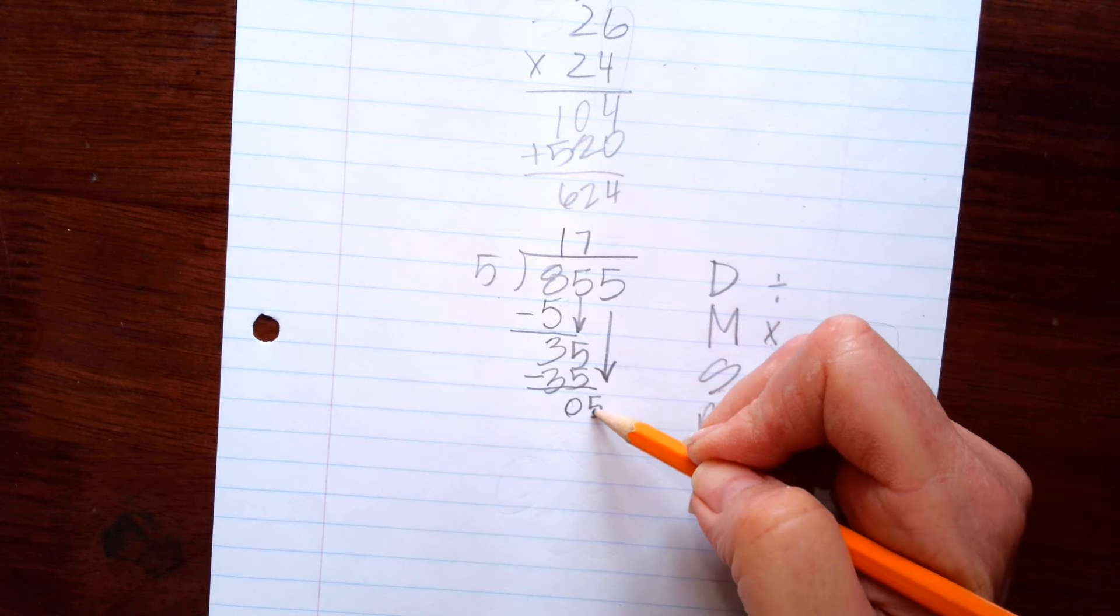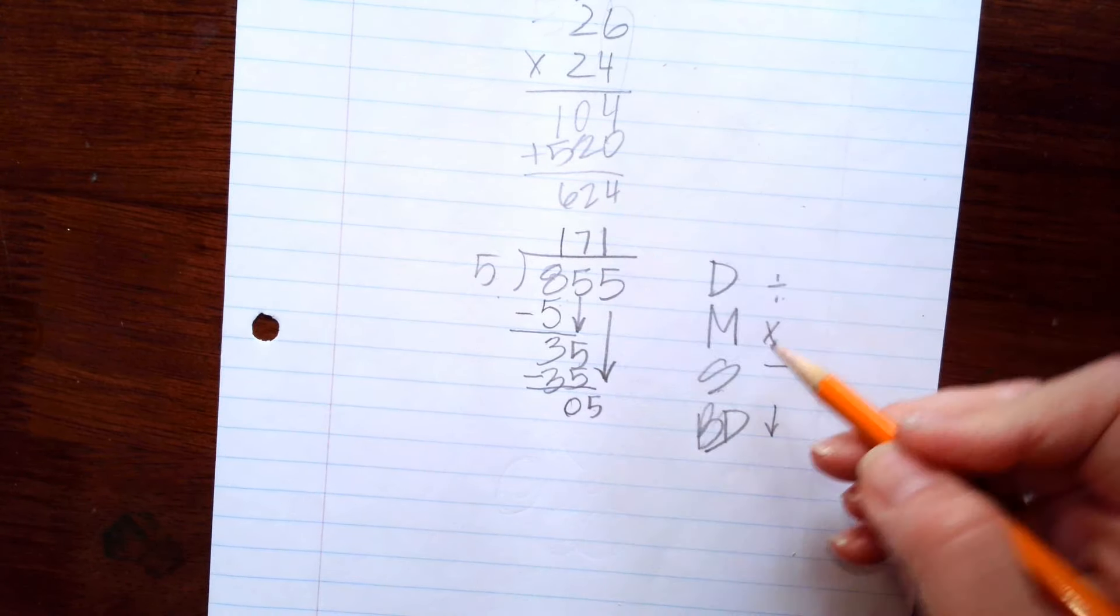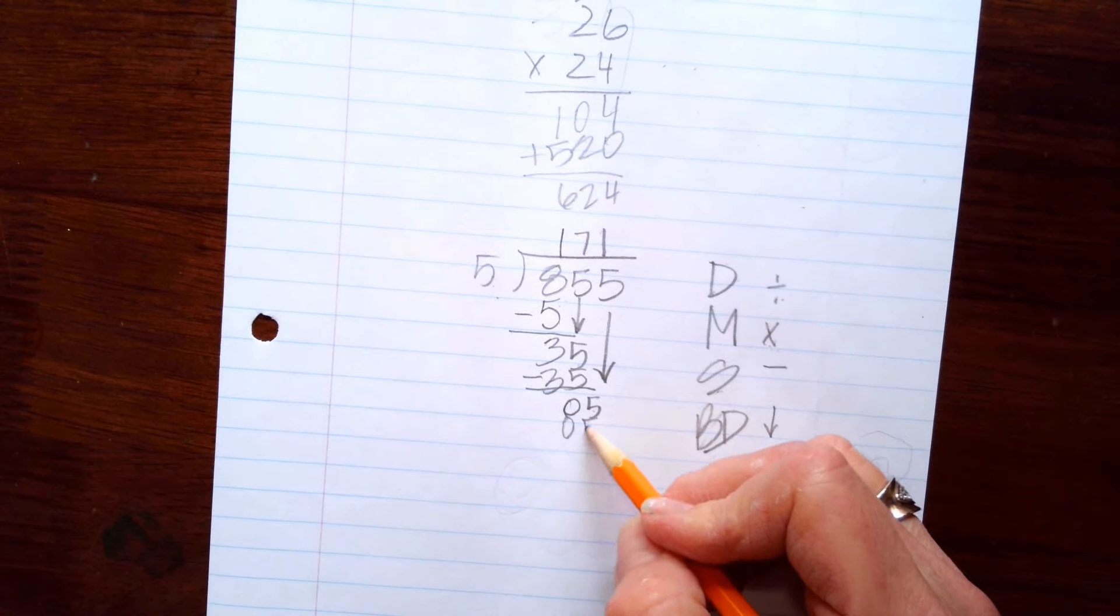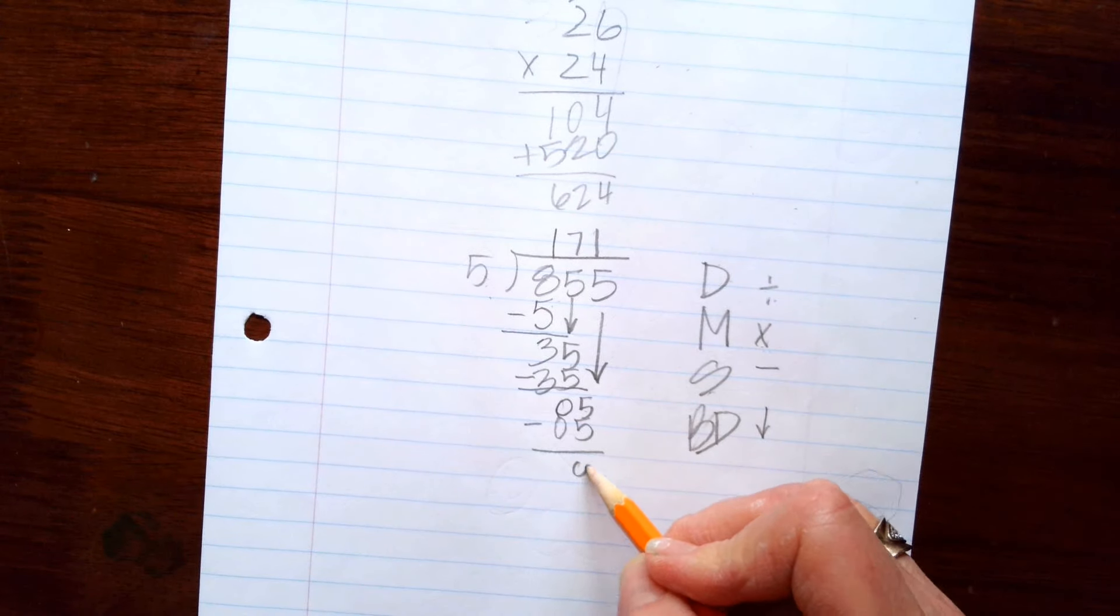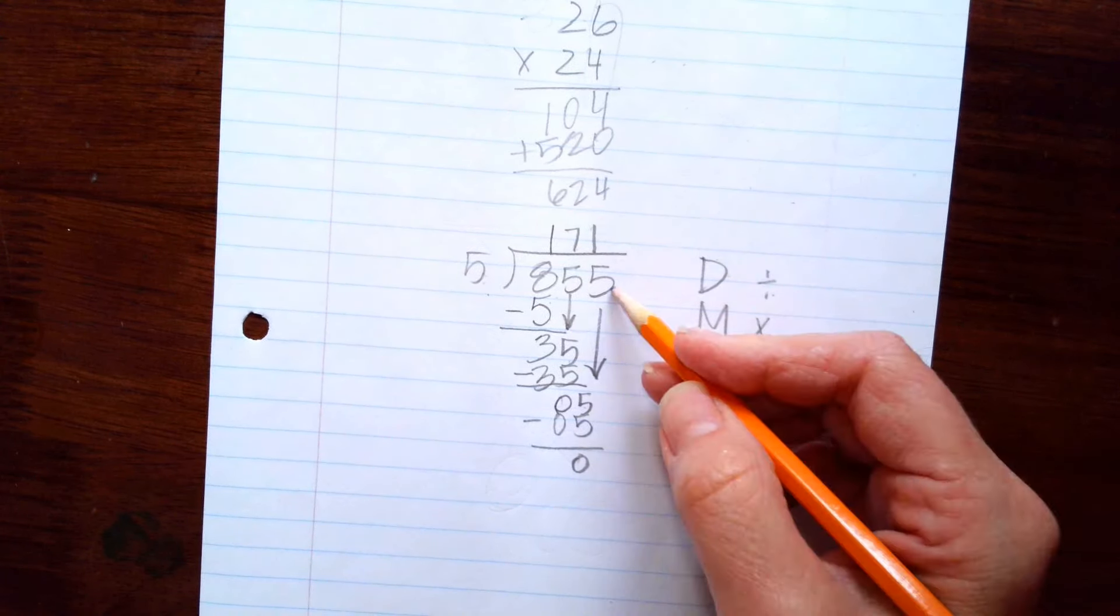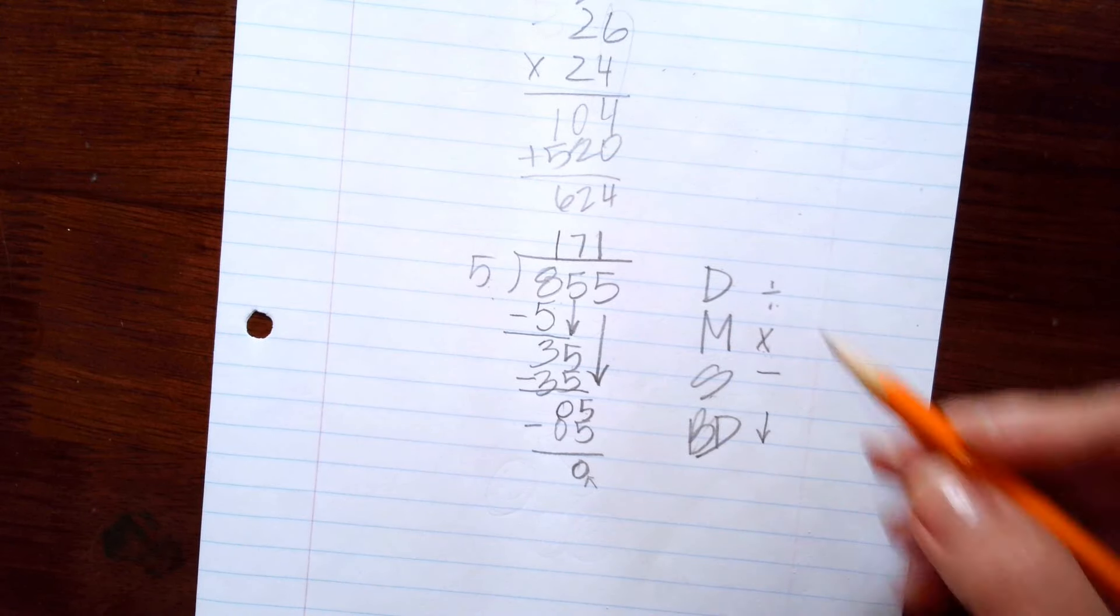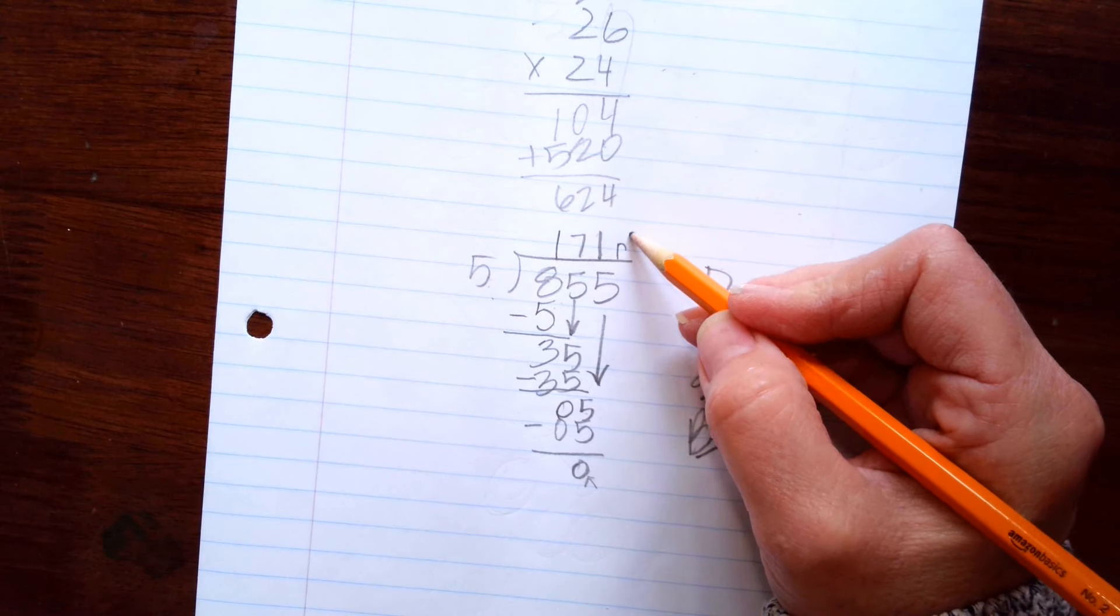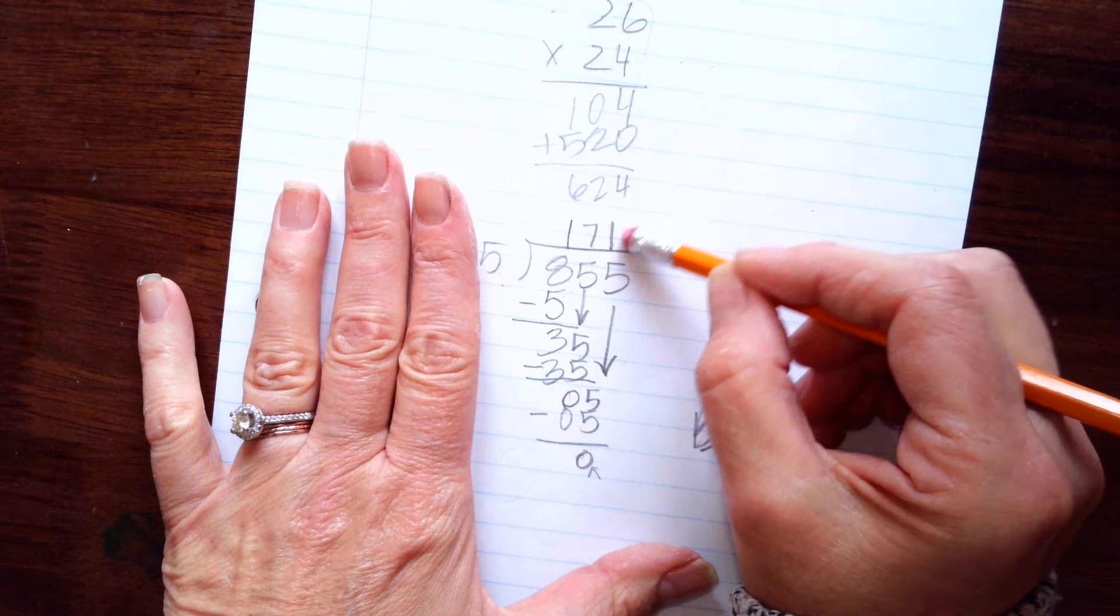Five goes into five, so we're dividing again. One time. Now we multiply. One times five is five. Now we subtract. Five minus five is zero. There's nothing left to bring down, so we're done. If there's a number here that's not a zero, that would be our remainder. So suppose it was a five, you would do remainder five. But there's no remainder, so you don't put it on there.